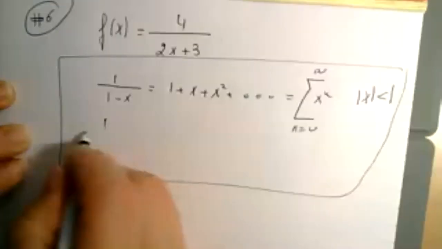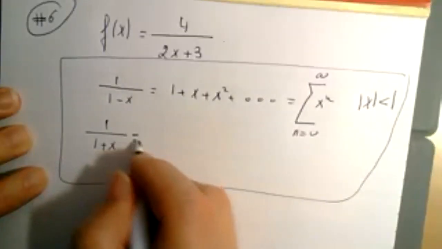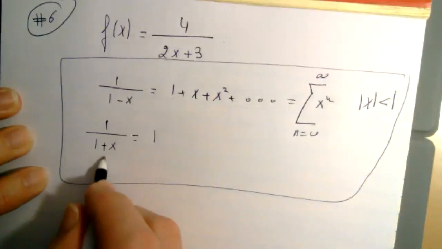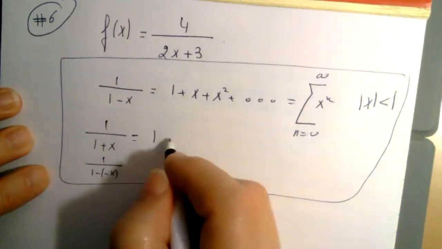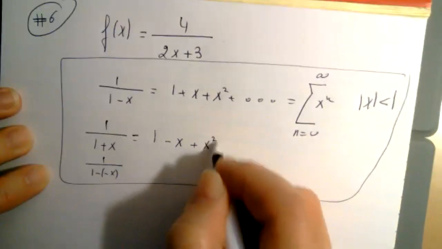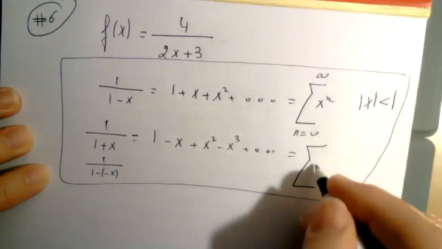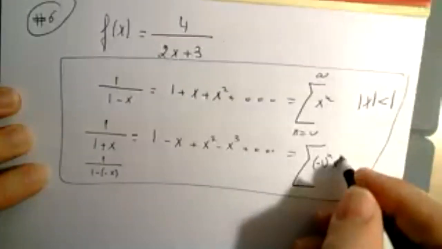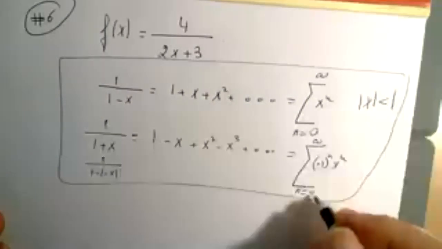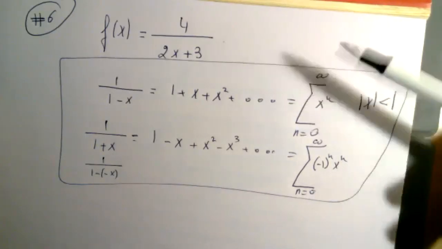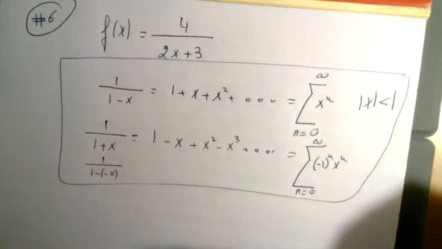Another one that is nice to know because it's very useful is the one with a plus. If you remember, we rewrote it as 1 over 1 minus x and substituted minus x. The effect is that this will be 1 minus x plus x squared minus x cubed, etc. It means instead of x to the n, I will have minus x to the n, from n equals 0 to infinity. Those are the two major ones; everything we do today will be obtained by relating to those two series.